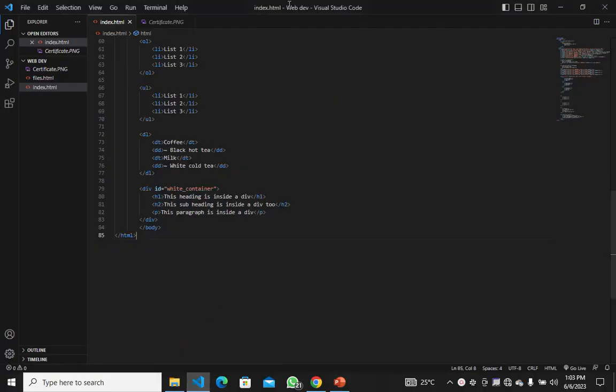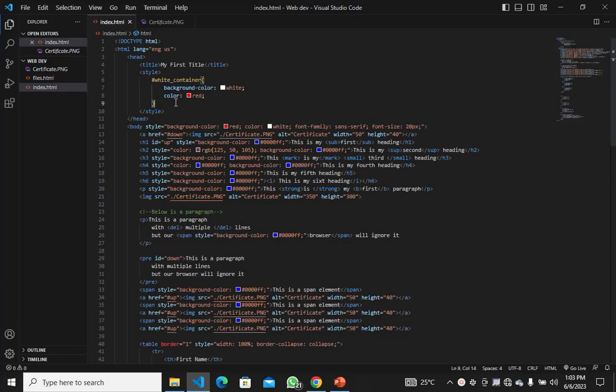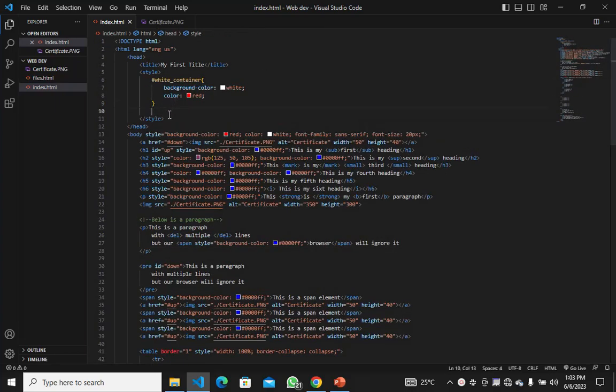And when styling with class, our symbol for class is dot.